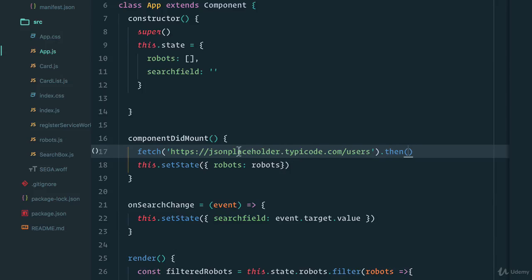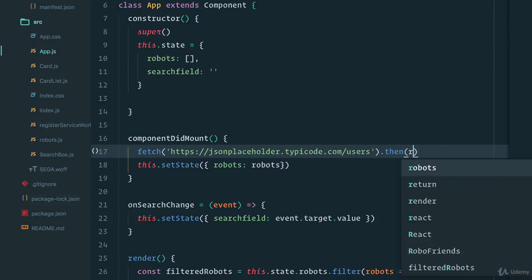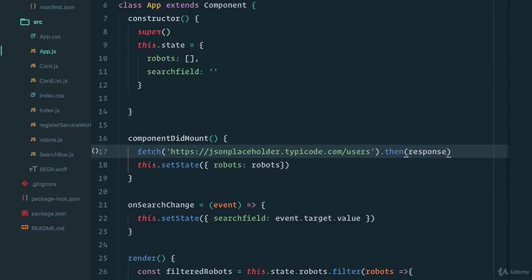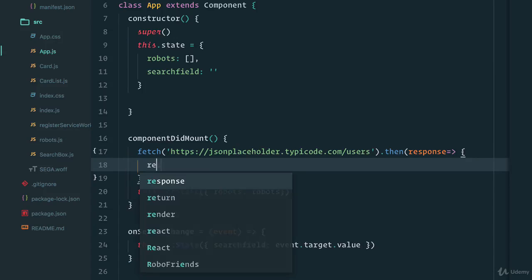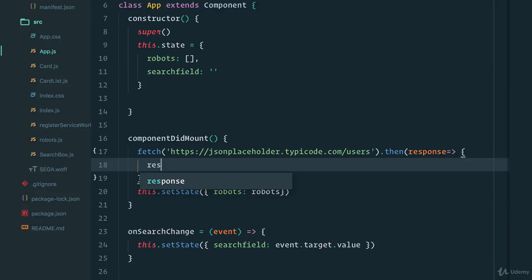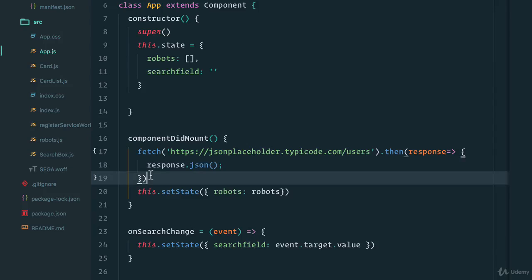This is going to receive a response. And this response is, well, this part is a little tricky. You just have to get used to it. .json, we just have to convert the response into, again, something that we'll talk about in the next section. For now, you can just copy and paste this, follow along. We'll come back to this and explain what's happening.